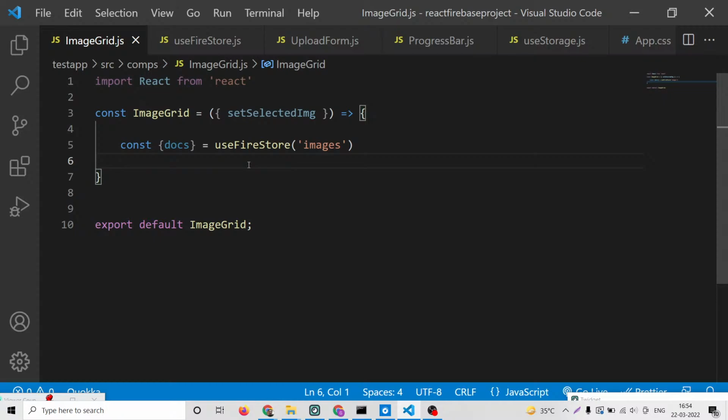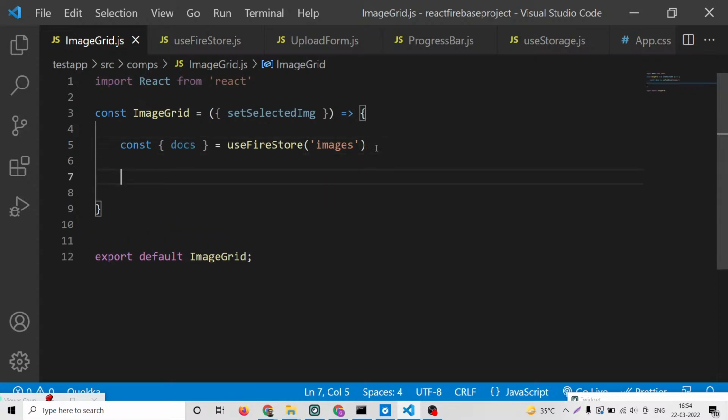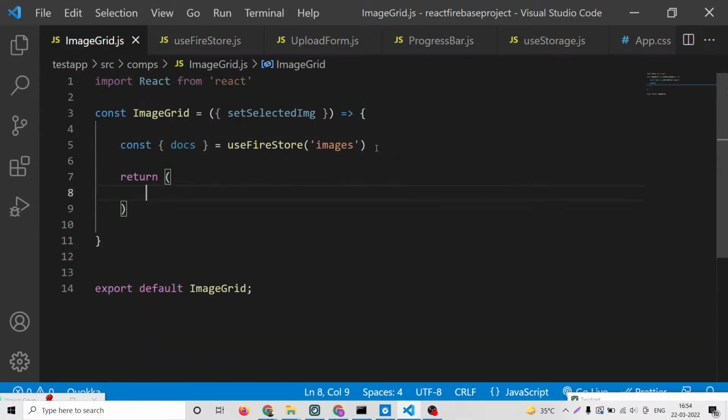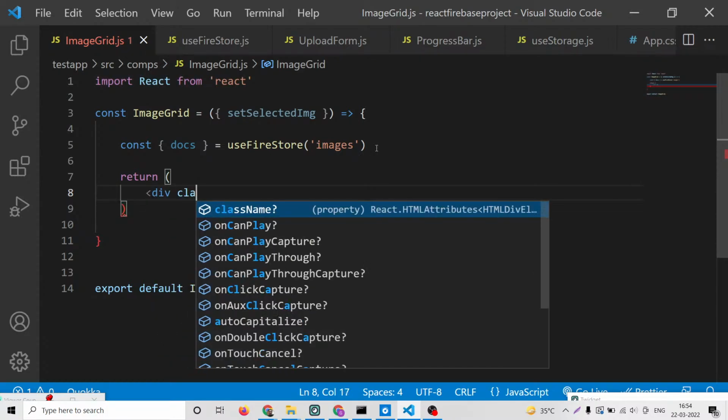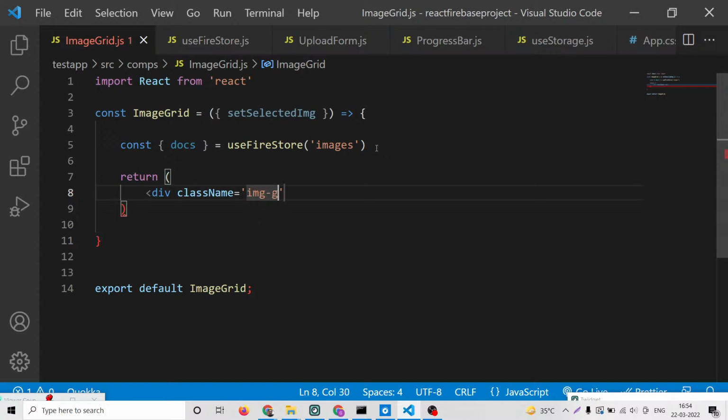So you will see that image grid component. After getting these docs here, we will return something. We will show the images on the screen. So here we will have a div which will have a className of image-grid.